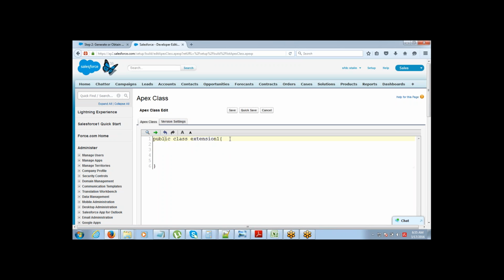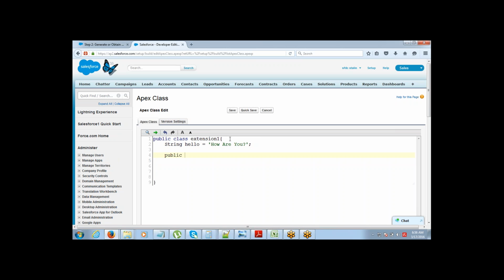Right. Now here, what we are gonna do is define our method or variable, whatever. Let's say I just have a string and I'll define a get method for it. Okay, so this is a string.